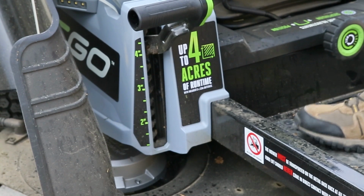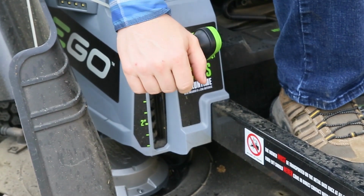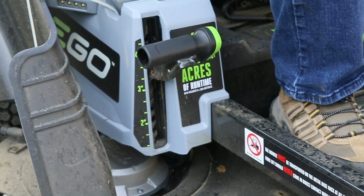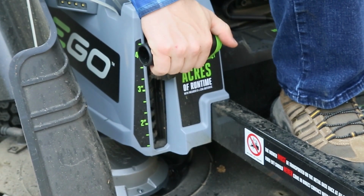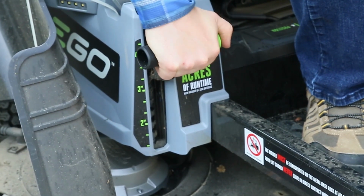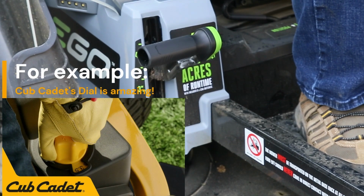You can see right now I've got it set pretty high. I'm obviously not going to want to leave it at 4 inches. We'll probably put it down to 3 1/3 instead of 3 1/2 and see how that goes. And that's what we're going to mow with today. As far as I can tell, there's no way to lock that in. It just kind of drops down there and sets in there. And I do wonder if you went over something and popped this up, because it rattles a lot, if this would move your height adjustment. So I'll try to keep an eye on that. I haven't noticed it doing that in my mowing, but I wish this was a little more secure.